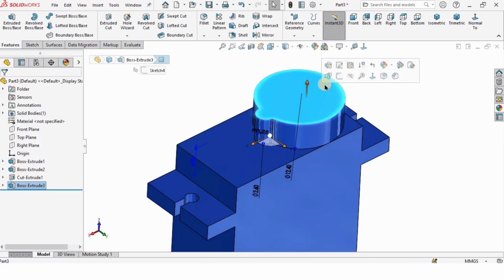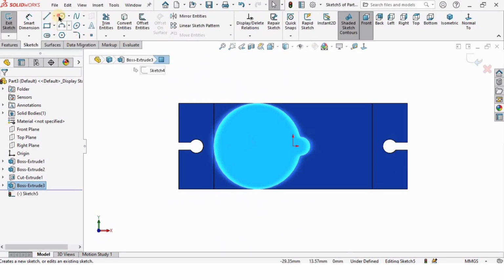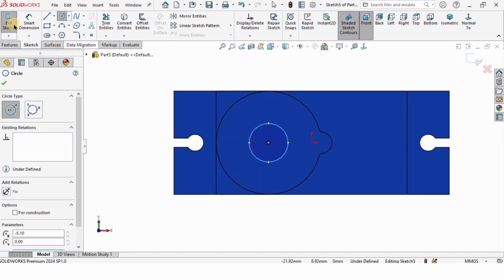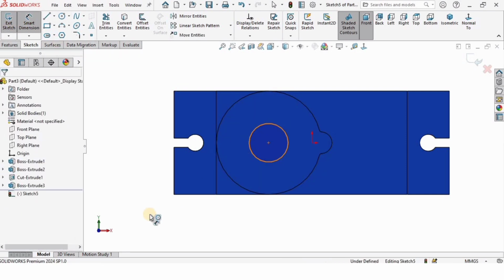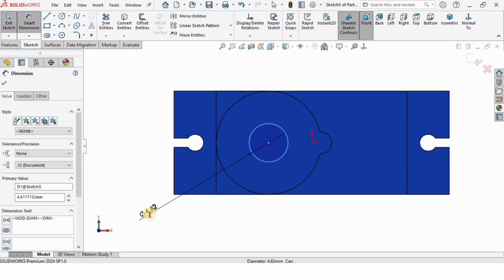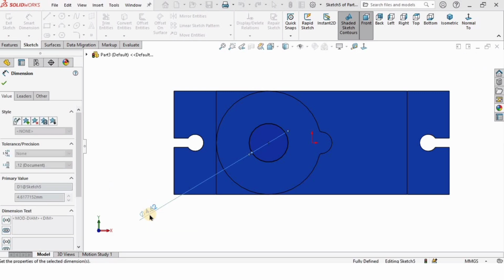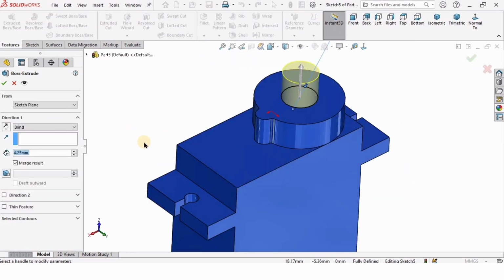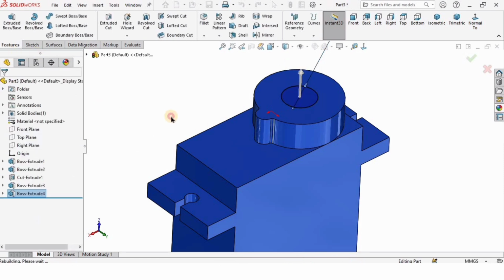Select this top surface and click on Sketch. Select a Circle and hover over the circumference of the previous circle. By doing this, you will see a plus sign, which is the center point. You have to create a circle over there and specify the diameter 5 millimeters. Then I'm going to extrude it up to 3.3 millimeters in upward direction and check the box.